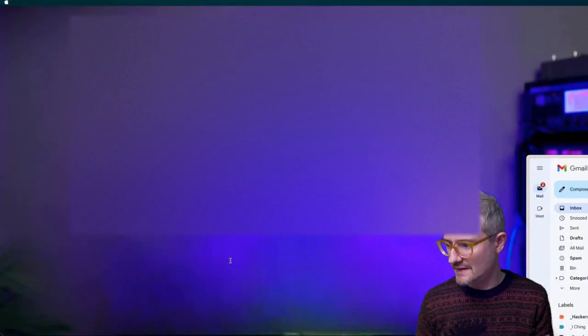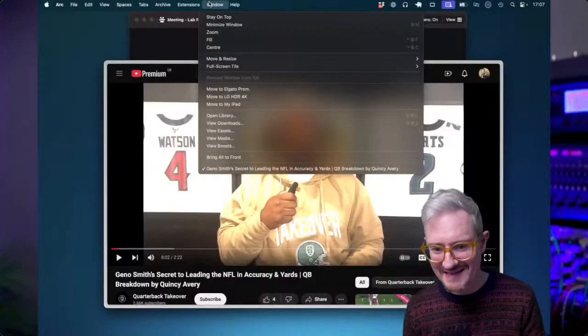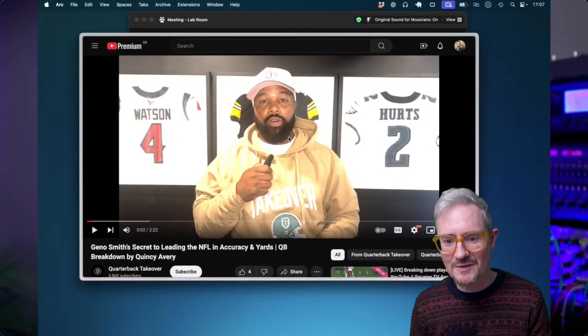Let's try that again. This is the problem with testing stuff. Sorry, I just want to make sure that my default screen is right. Oh man. Let's just go. I need to just make sure my default screen, pick screen, is the right one. I've been testing things, is the problem. Right, let's try that one more time.